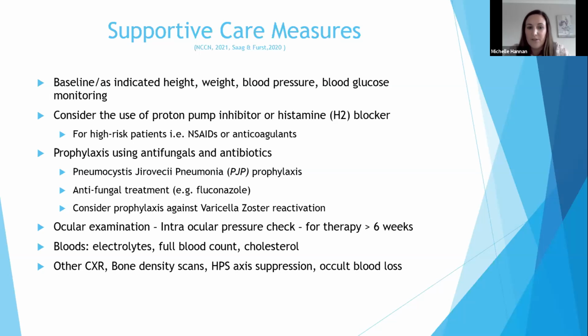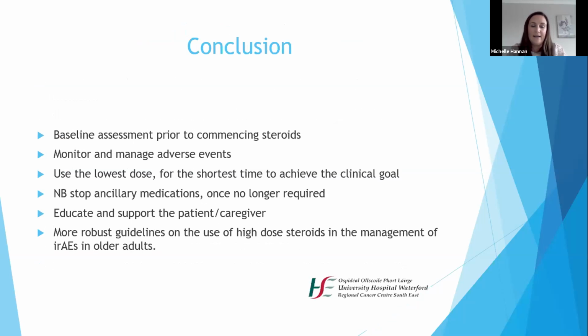Ocular examination, particularly intraocular pressure checks, for patients that are on steroids more than 6 weeks, monitor bloods, and then there are other screenings that we can do: chest x-rays, bone density scans, HPA axis suppression for the adrenals, and occult blood loss. And then just finally, it's really important that we do a thorough baseline assessment for all patients commencing steroids.